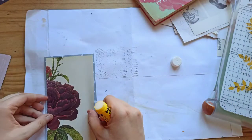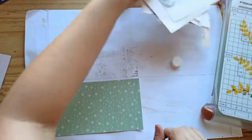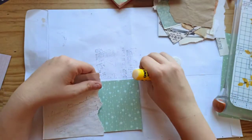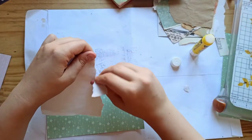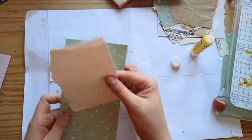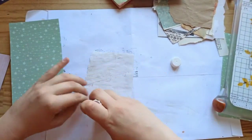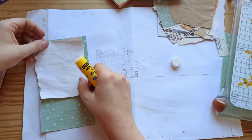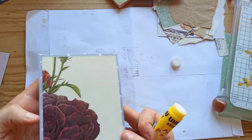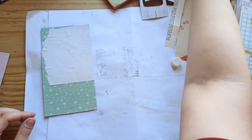The idea here is to create 3 tags out of cardstock, and then back them with scrappy elements, like scraps I mean, and also have an image highlight, which in this case will be a rose illustration from my Redoute illustration book that I recently thrifted. As you can see, I already cut my first tag shape, which is going to be a basic rectangle.